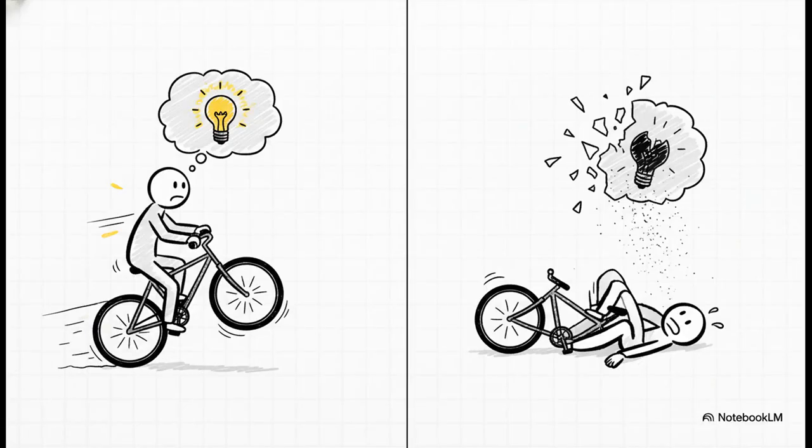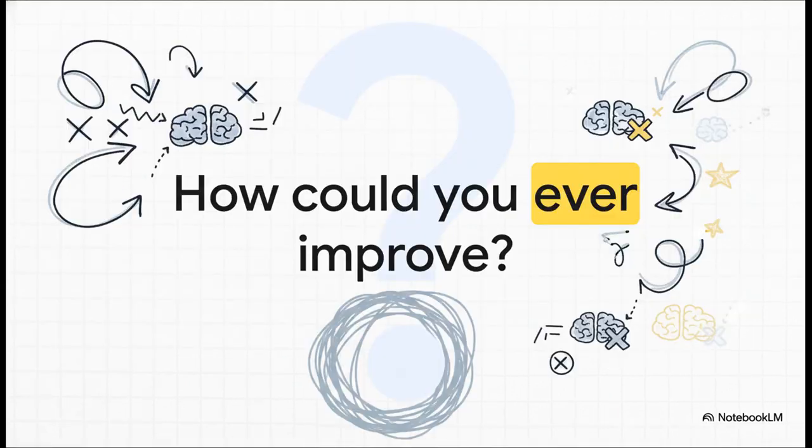So to really get this, I want you to picture learning to ride a bike. You know the drill, right? You wobble, you fall, you figure out, okay, I leaned too far that time. That memory of why you fell is the whole game. But now, what if every single time you fell, poof, that memory was just gone? You'd be stuck falling over and over with no clue how to fix it, right? You'd never get better. And that right there was the huge problem for the first AI learning algorithms.